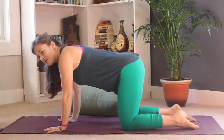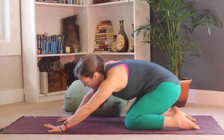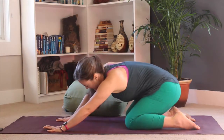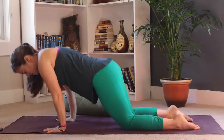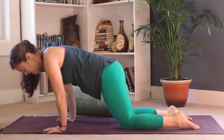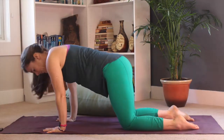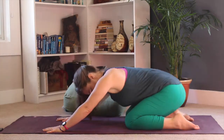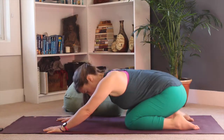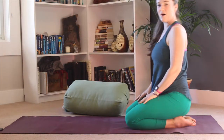And we'll take barrel rolls again. Shift your hips to the left this time first, and then around to the back and over to the right. Go 3 times in each direction, and then switch directions if you haven't already. And then come back to center, and we'll move on to our next posture.